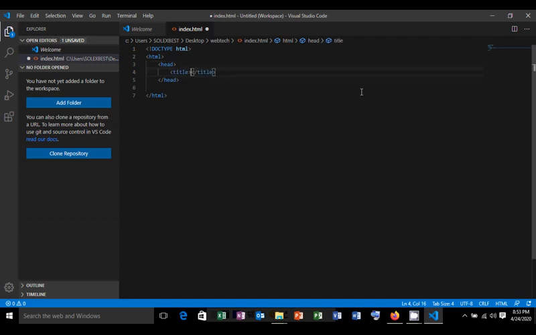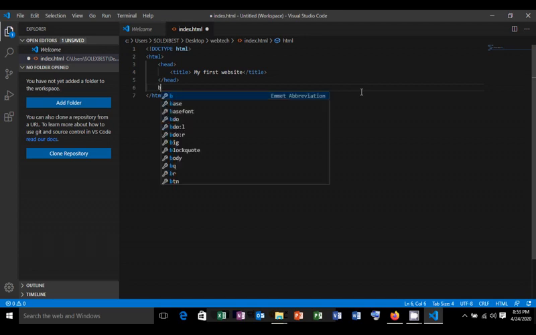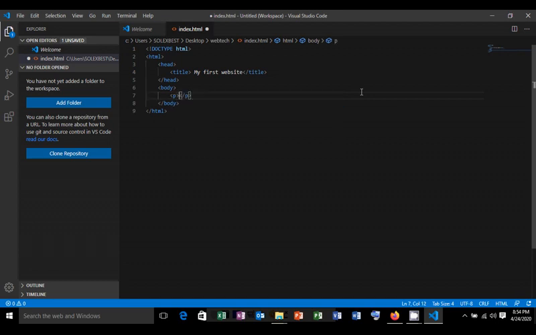So I can have title. You can see how easy it is. My first website. So under the head, I will now get the body, tab, then paragraph, tab, welcome everyone to Visual Studio Code.